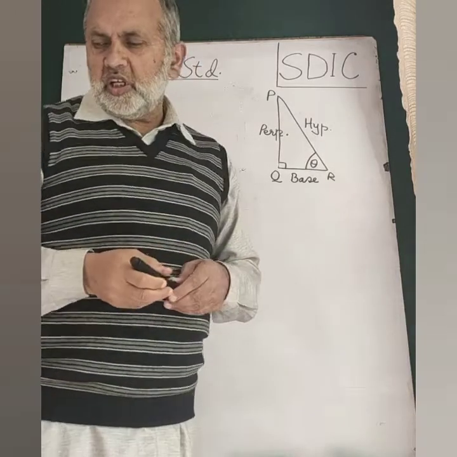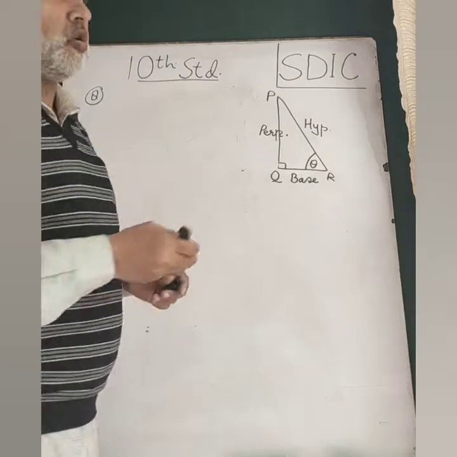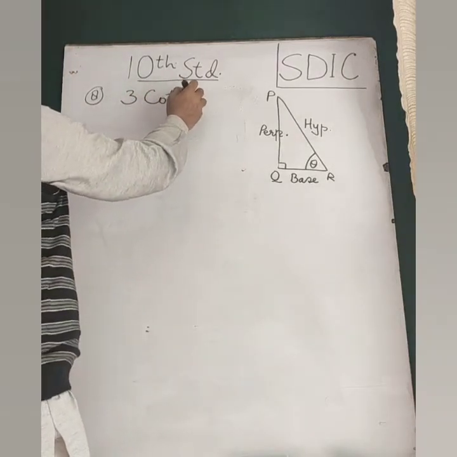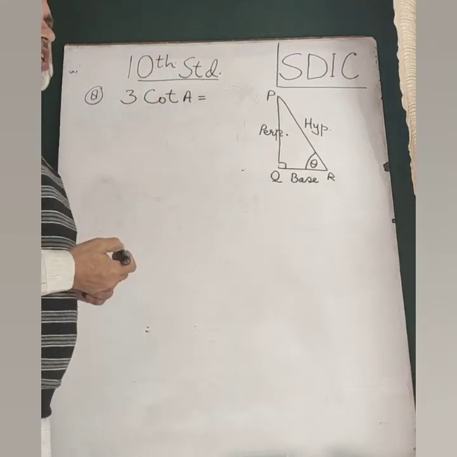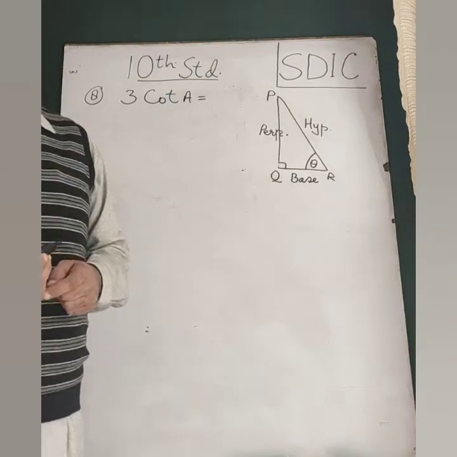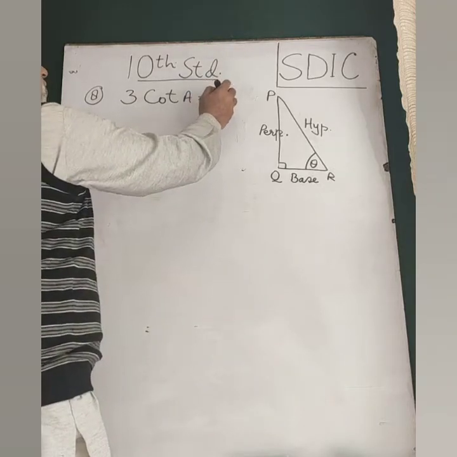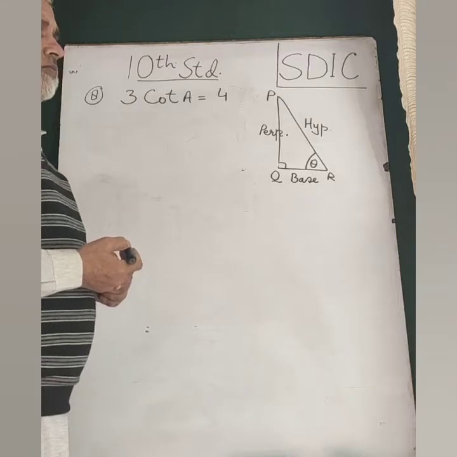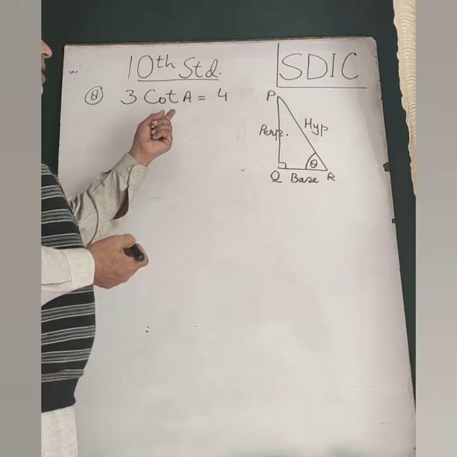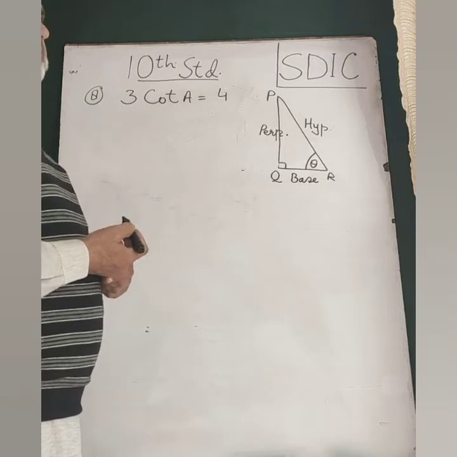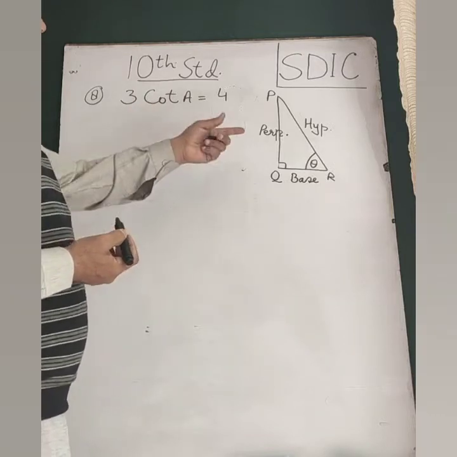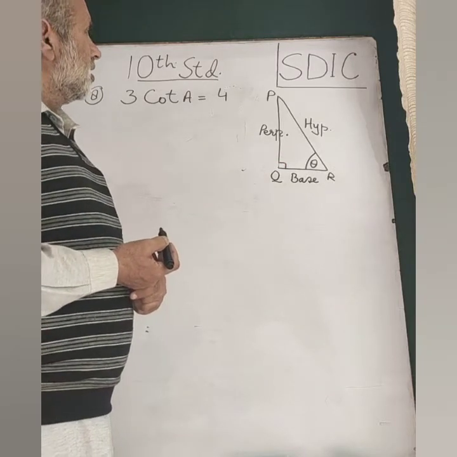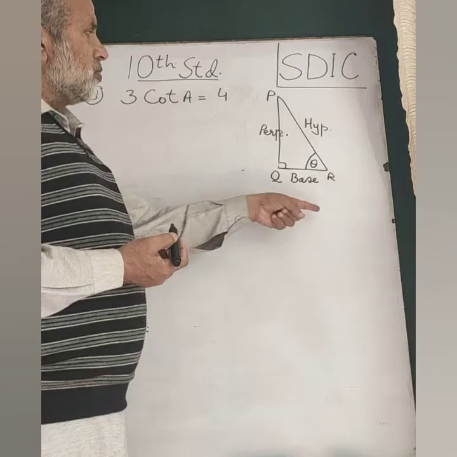Now for this question number 8, what is given to us is 3 cot A. Well, this time the acute angle is represented by an English alphabet. A is written there. 3 cot A is equal to 4. And then, on the basis of acute angle here, A is the acute angle. Can you choose the triangle which was already drawn there? We have named that triangle as PQR.